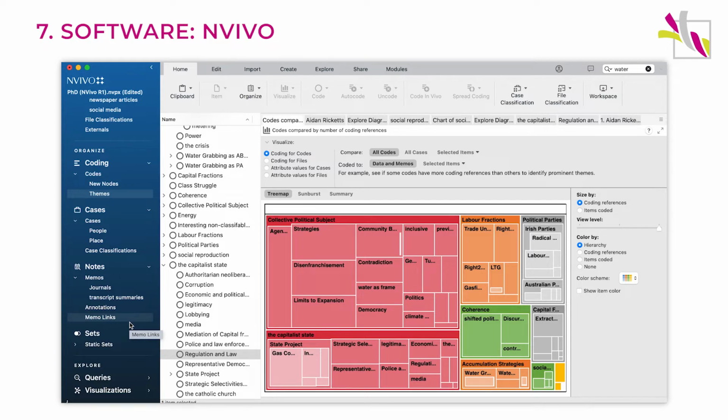You can go back and see exactly what you did and when and why. But also if other people want to look at your data or your project at a certain point, they can see how those decisions were being made. So as you can see, you can use this software as more or less a data management tool, or you can go much deeper into the functionalities that it has. I've tended to use it more as a shallow data management tool, which I've also found incredibly useful. But there's so much more that it can do.